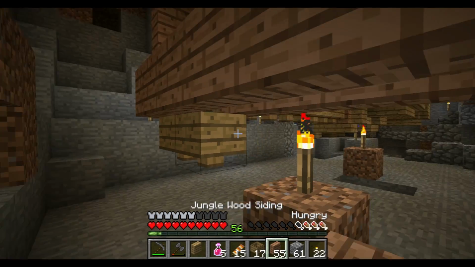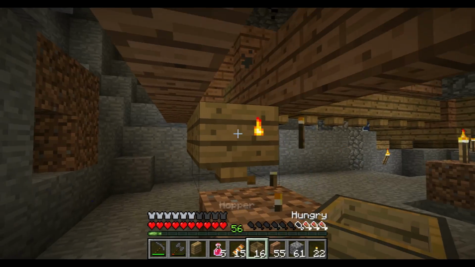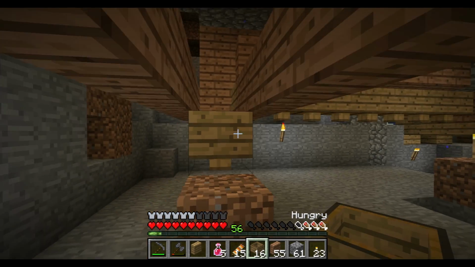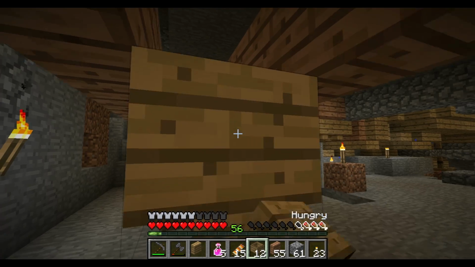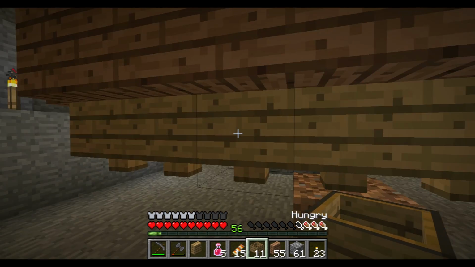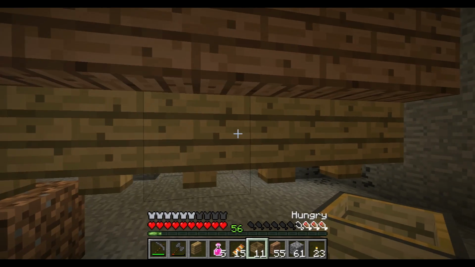Alrighty, the easiest solution was just to move the whole works down by 1 block. And bingo, problem solved. So that should be an 8-block run right there. 1, 2, 3, 4, 5, 6, 7, 8.